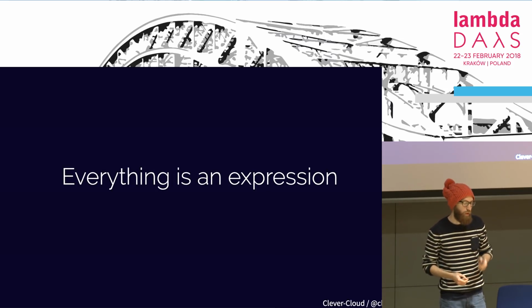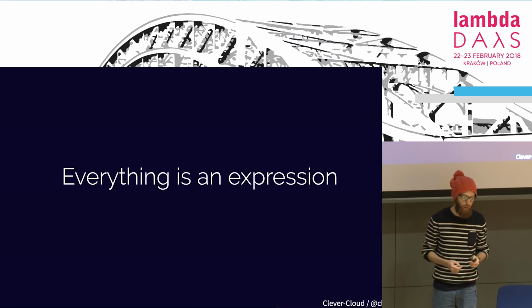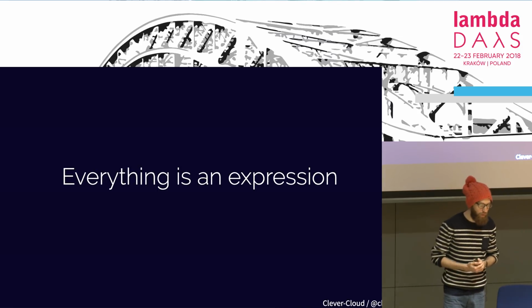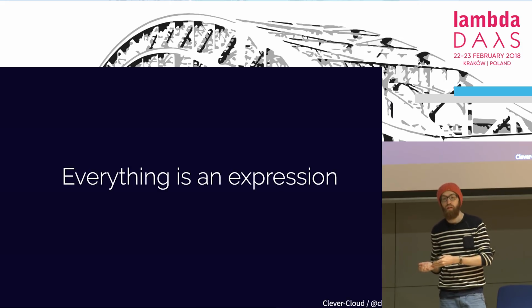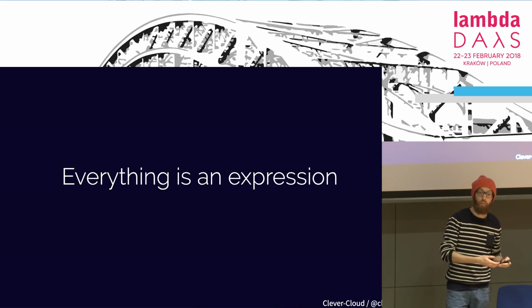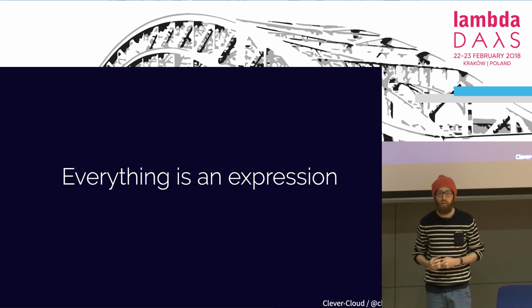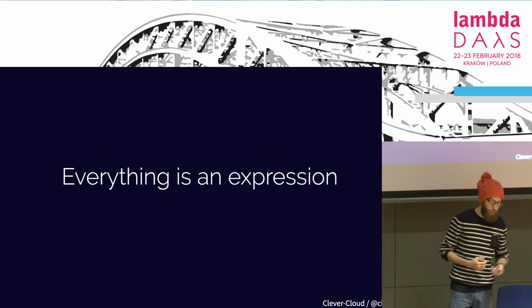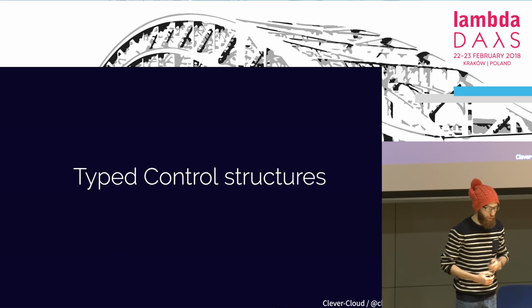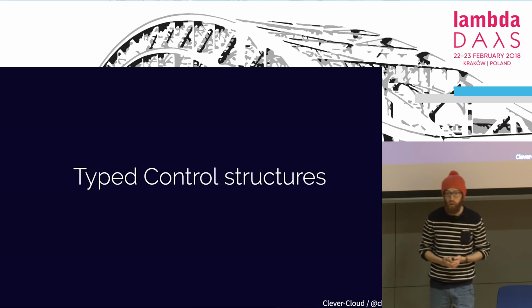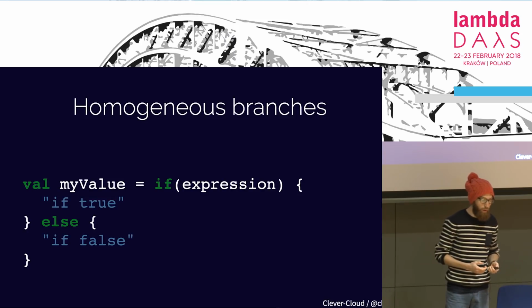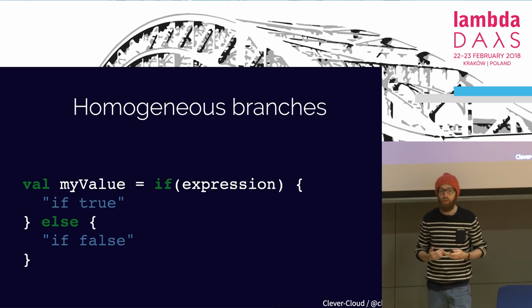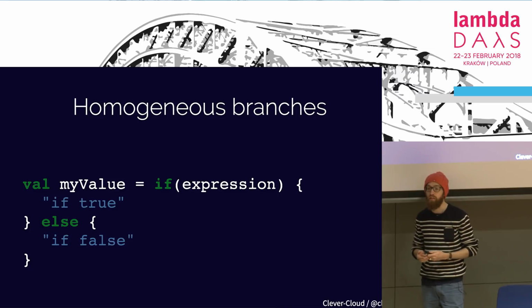One thing that helps a lot in a type system is languages where everything is an expression. Because if everything is an expression, then everything has a type. Then you can prove things about stuff. And a good example of that is that you are able to type control structures. Like in languages like C or Java, let's say an if block is just a block. The compiler cannot check anything in it.